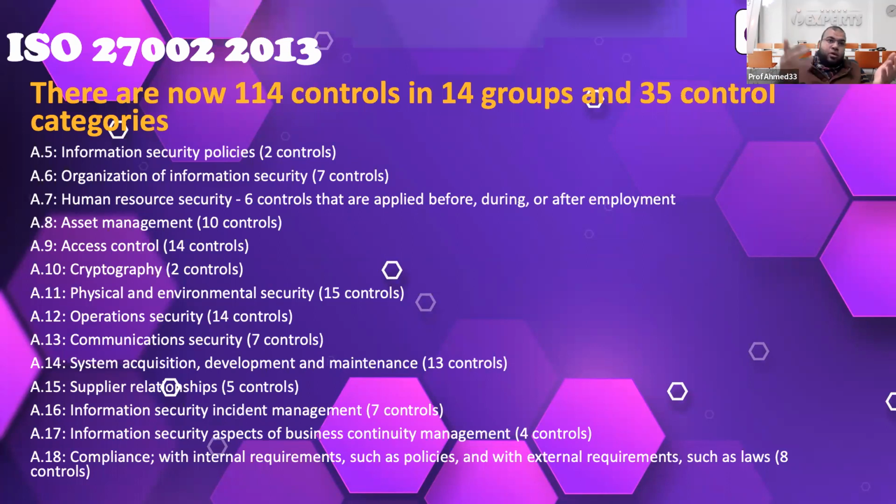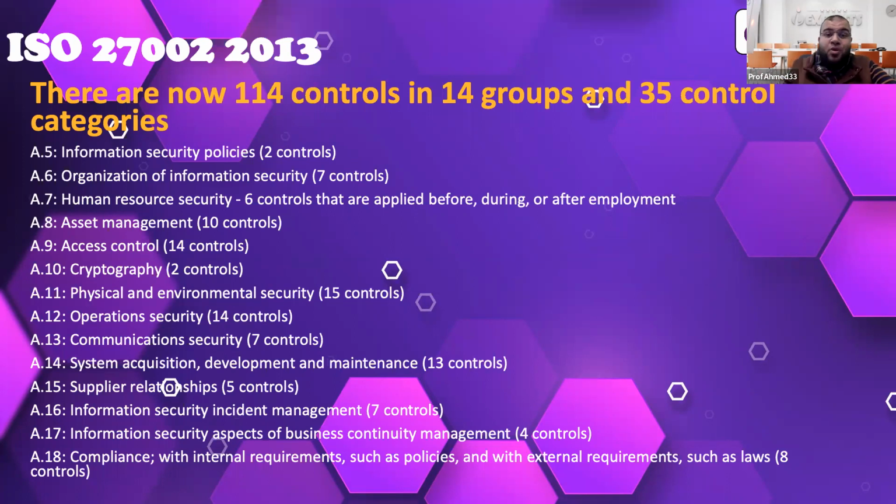Today it is not the current one, but as I said, a couple of weeks ago the current version was 2013, as you see on the screen here. ISO 27002:2013 was the set of controls that you have to implement. How many controls? 114 controls. How many groups, or domains, do we have? We have 14 domains covering the information security policies and the organization of information security, the controls that help me to have a real ISMS.